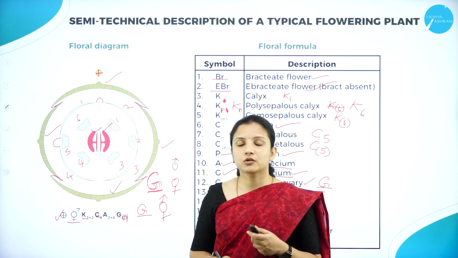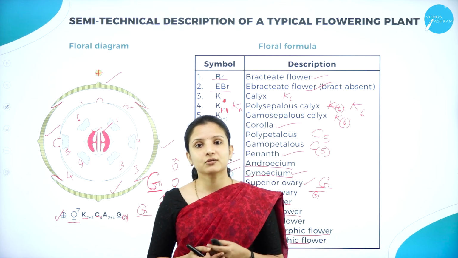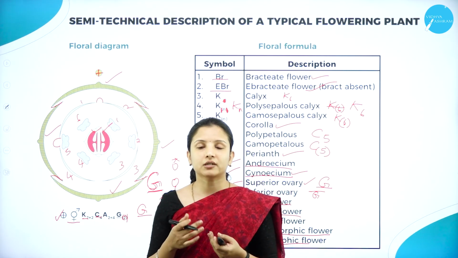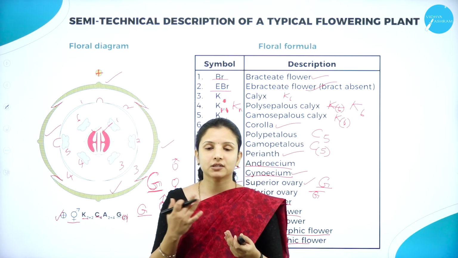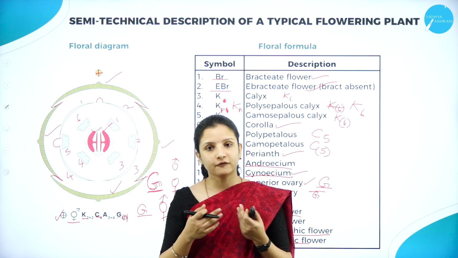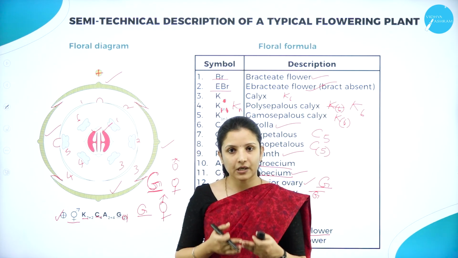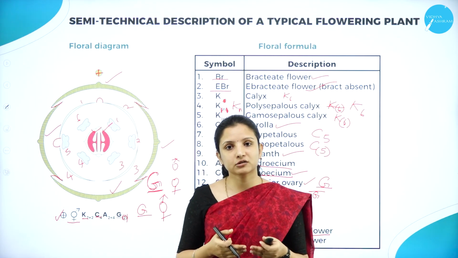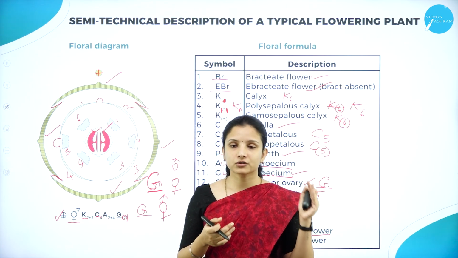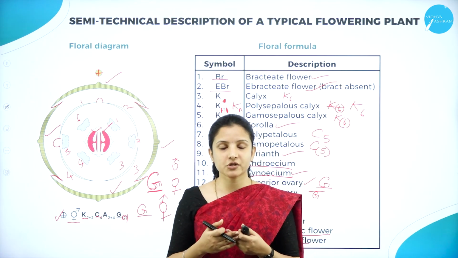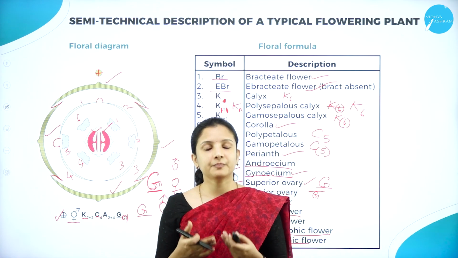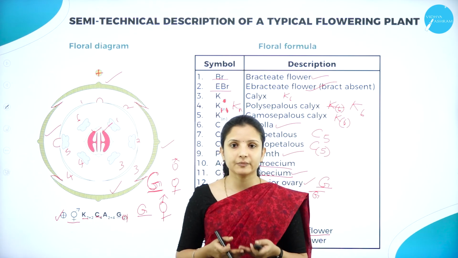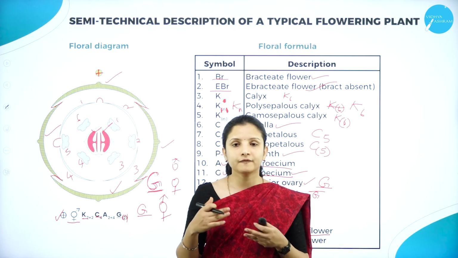So, this was about today's session. I hope you understood today's session, wherein we studied the post-fertilization structures. That is, in a flower, the post-fertilization structures are the seeds, the fruit and all that. So, what are the different parts of a seed, how many types of seeds are present, and what are the parts of a fruit, all that we studied. And we also studied how the description of a family of a flowering plant is done, and what are the different symbols that are being used to describe a plant, and how a floral diagram is actually drawn.